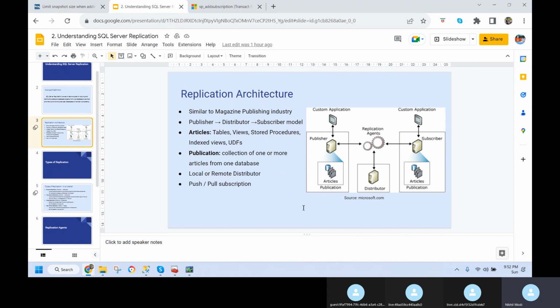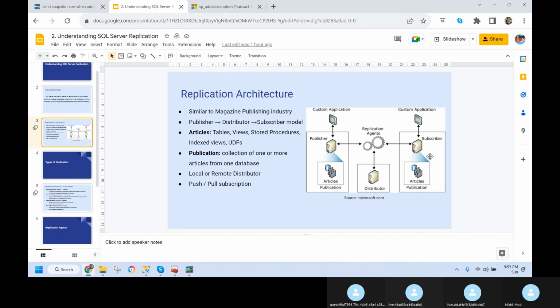When you create a publication on the new publisher, it will ask for a snapshot. Again, for all those 1000 tables and so many billion records, it will generate a snapshot, apply it, and then subscribe. It will be a huge problem. So much data, you have to sync it up again from the new publisher to the subscriber.